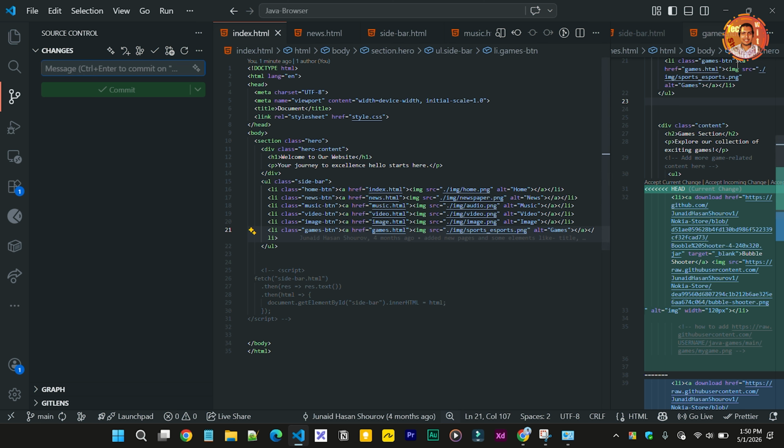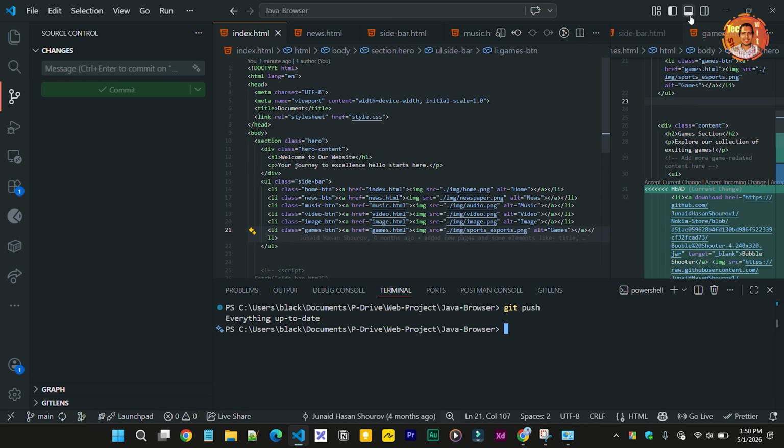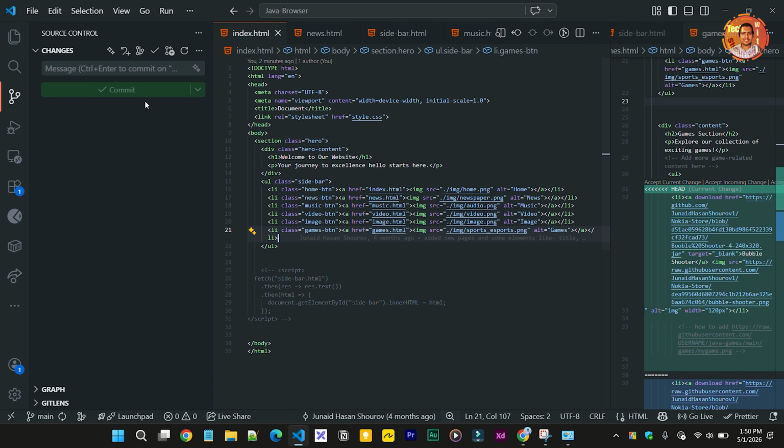So some processes are needed, but first you always try git push. If it isn't working, or you cannot change after git push, or you cannot commit or synchronize anything, then you try this credential manager. The credential manager is important. The first time, check which account you are using to push and which accounts are actually added in the credential manager. This is the main process and one solution. You need to do this, otherwise you cannot have any access.